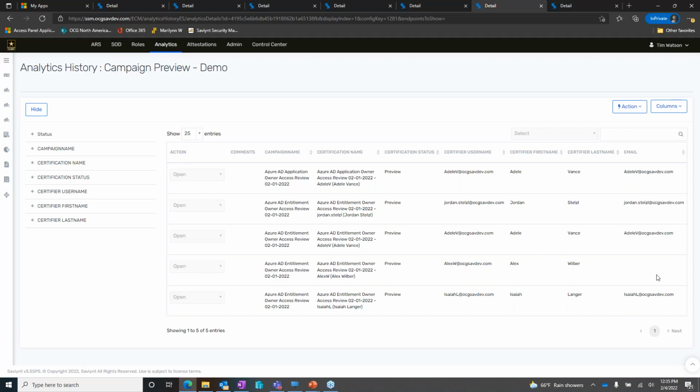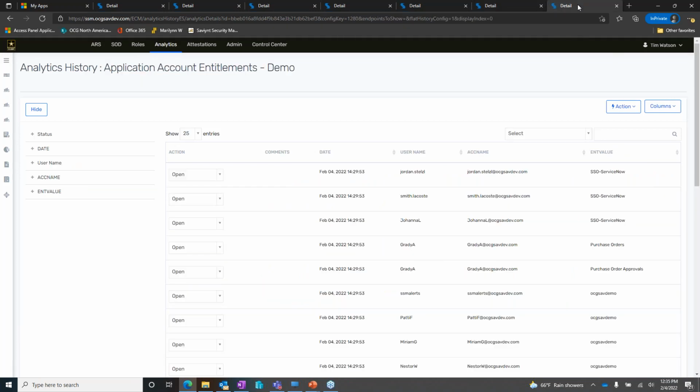I know this person doesn't have an email address. Sometimes I'll create this analytic for a preview mode, and it'll give me some more information. Obviously, I've listed a few things here, but you can customize it as you need. You can also maybe show the managers here in their status. So again, another way to clean some of your data up.